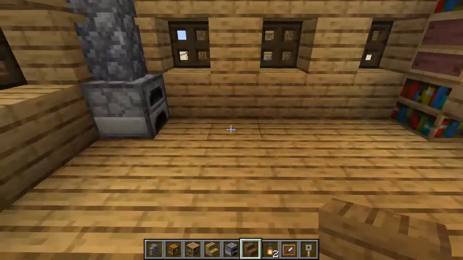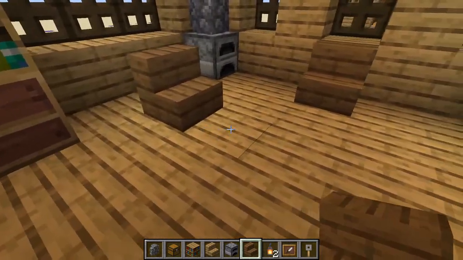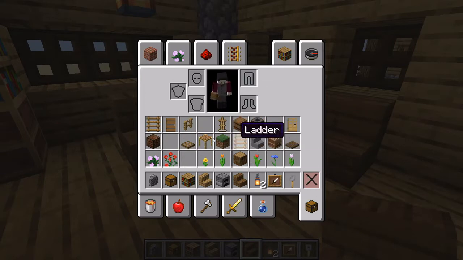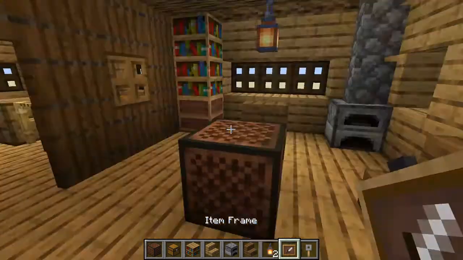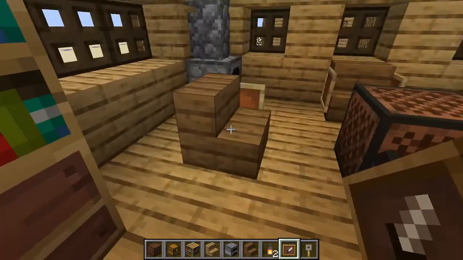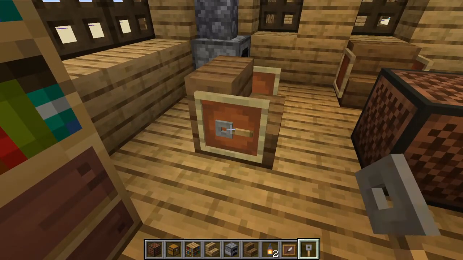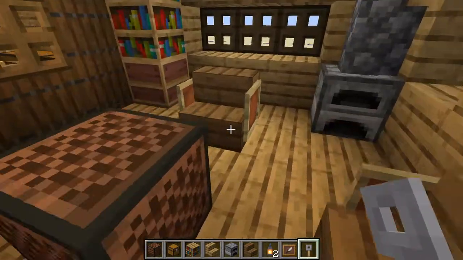And what does a good living room need? Perhaps some comfy chairs. And how are we going to do that? By using our spruce stairs, and then in combination with a fancier block, the note block, as a sort of table, like so. We can create a little seating area. We can also use the trapdoors to get that comfy chair feeling going. And inside the item frames, we can put then tripwire hooks and point them in the right direction.